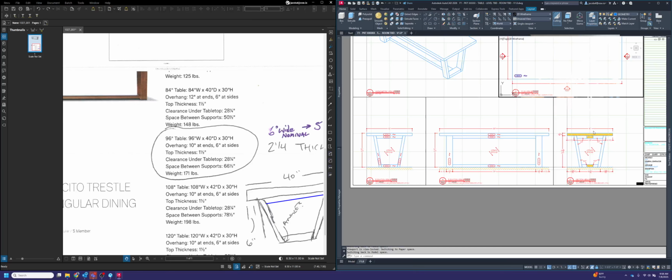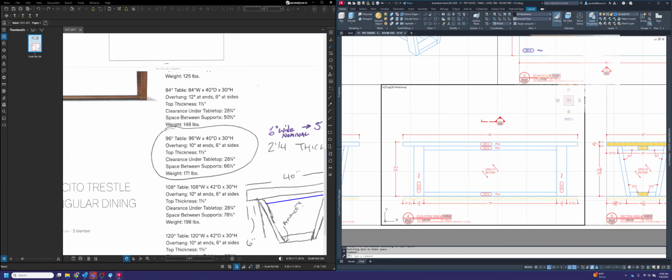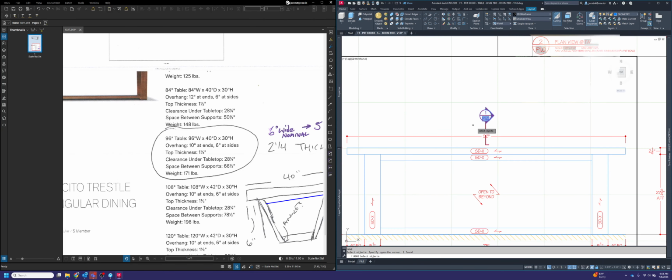Okay, moving on. So we have a section cut through the middle of the table. That is section view 5 on the same page. So let's go into our tool palette, pull out a section call, and place it here. We have to make sure that we're putting it in the right spot. Because we are cutting through the table, through the middle, like we did during our modeling earlier, we're going to place that section call right there.